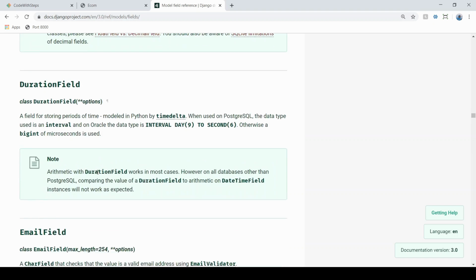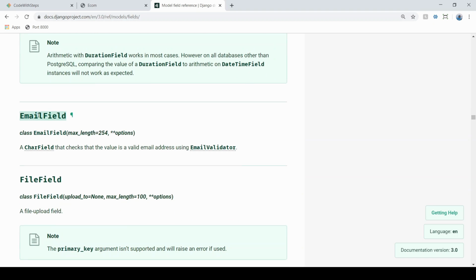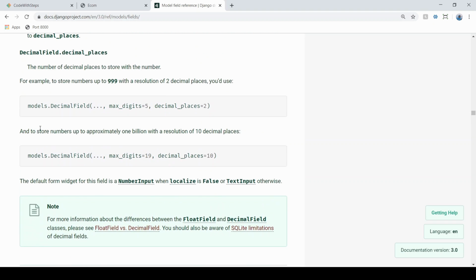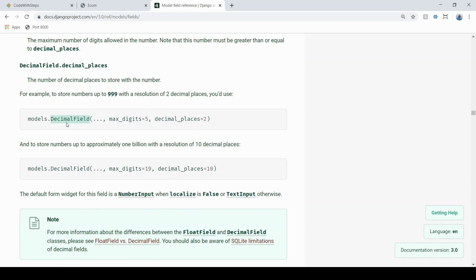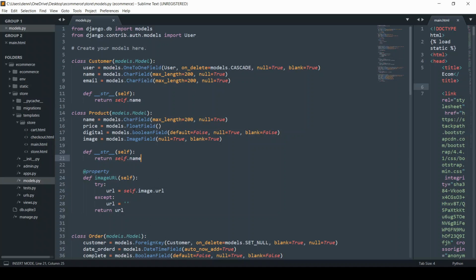So we're going to switch float field to decimal field. And if you want, which we're not going to switch right now, we can also switch our email attributes to email field just to have a little bit more customization. But for now, we're just going to do this one right here. So let's start with this. What I'm going to do is just go to the models and change float field to decimal field.